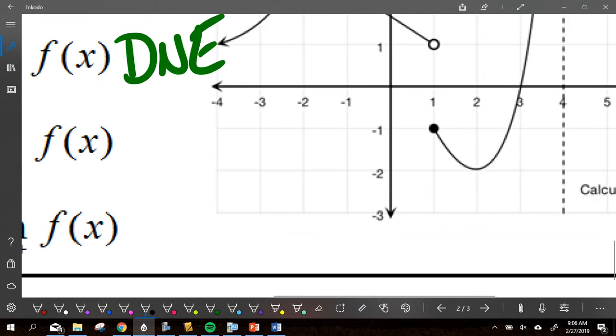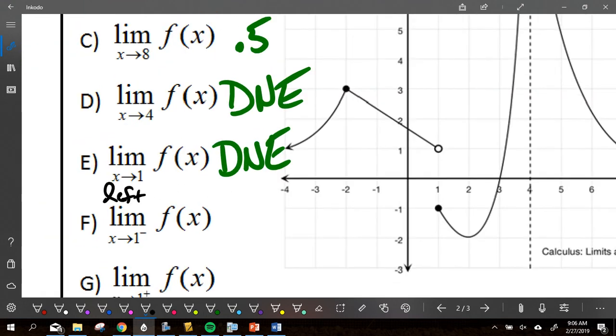Or in other words, all you care about this time is approaching 1, but I'm only having the person walk from the left-hand side. So again, you're aiming towards this line. You're going to 1. As you walk on this line, what value is that person getting closer to as you approach from the left-hand side? 1. That person is getting closer and closer to 1.